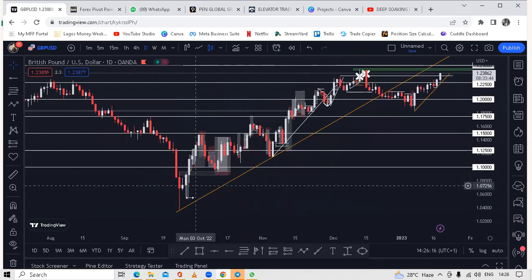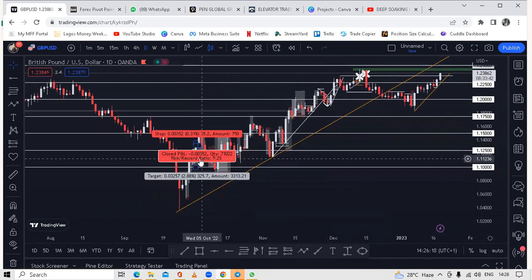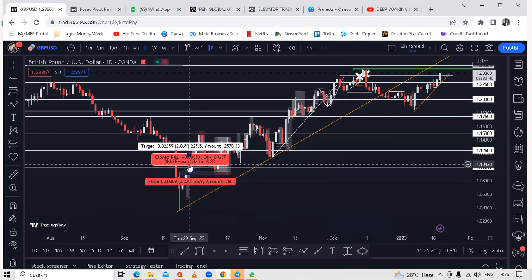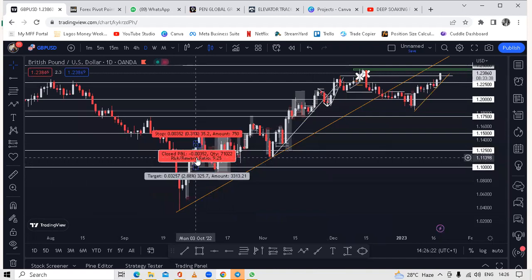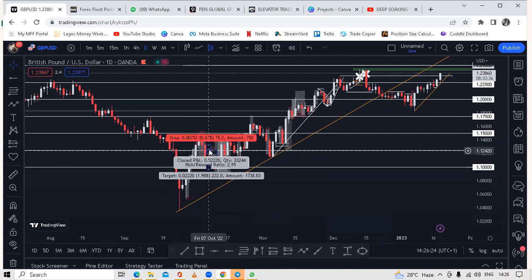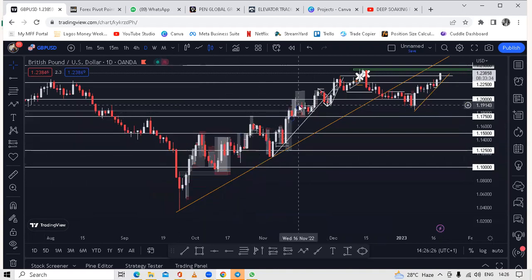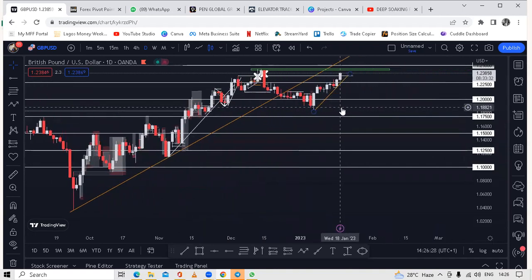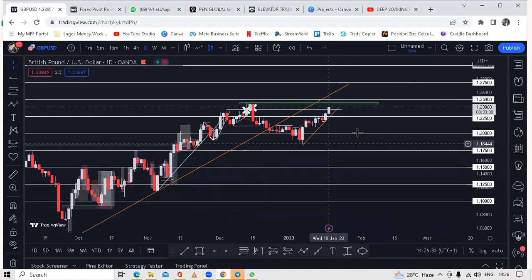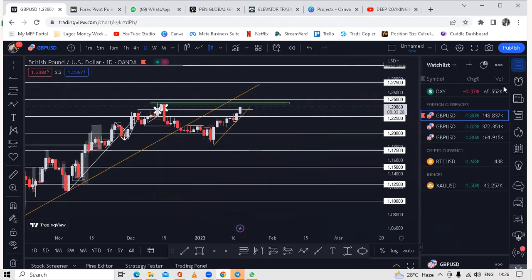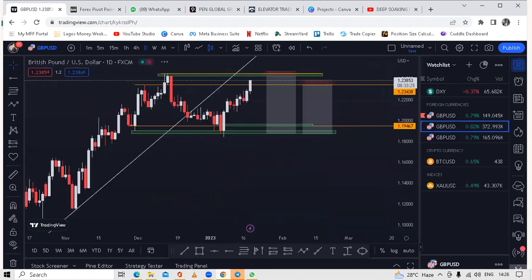This was the buy I'm talking about. This one was 309. Then the next buy immediately we had another buy of 225. Then immediately we had another one. If I sit down and calculate everything, we've got mad pips, you know. So it's not that I'm coming to tell you nonsense. I'm telling you what is real, what we've caught before.